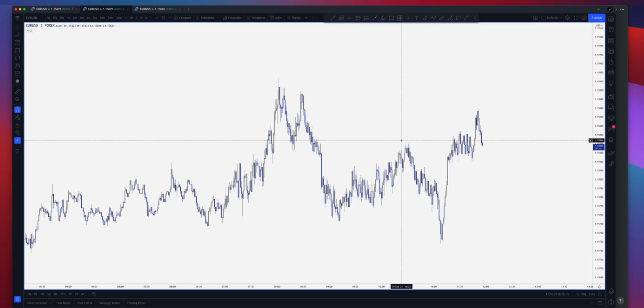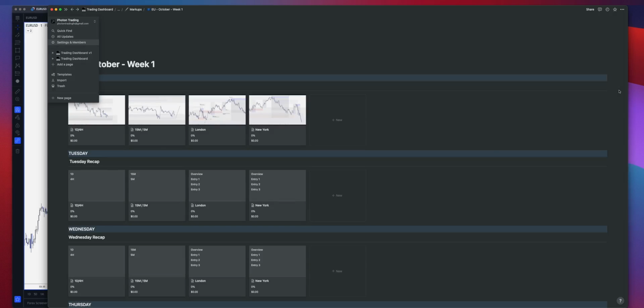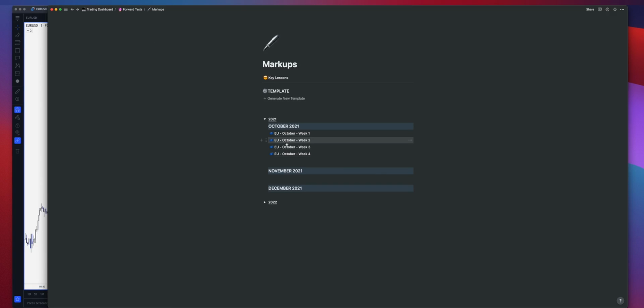So that's essentially as simple as it really is. It's literally just a daily markup of that day's price action, obviously still building your multi-time frame analysis into it, and then you will record it in a slightly similar way. So I've built this slightly different kind of setup for your markup.